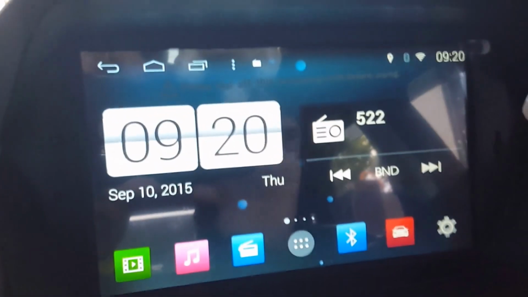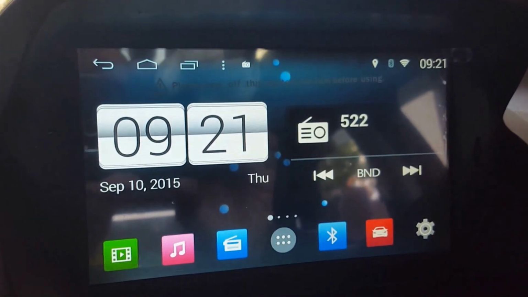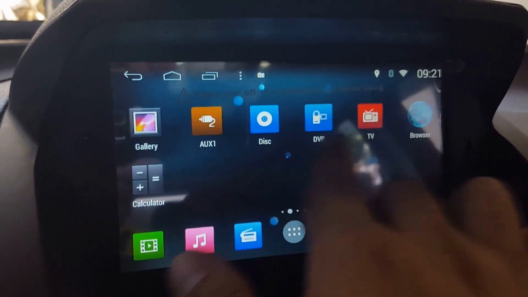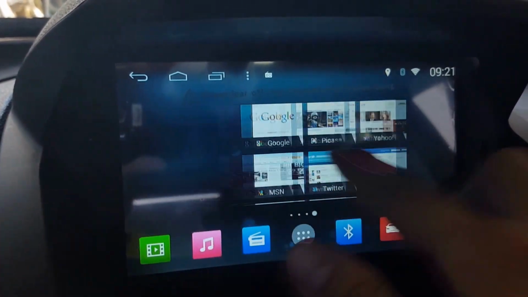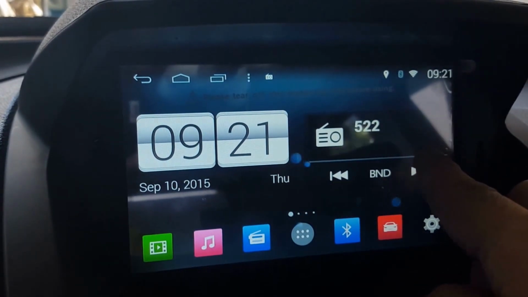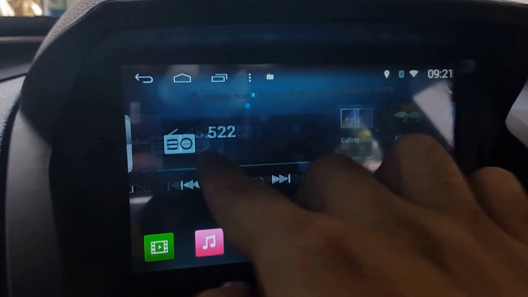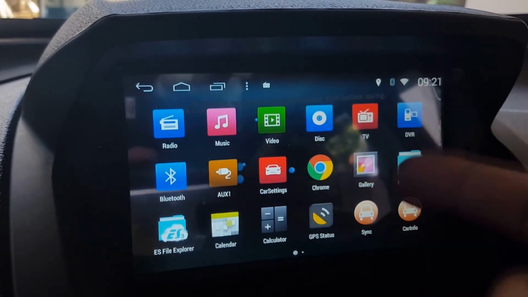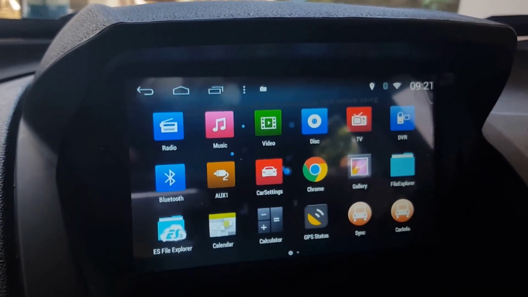Okay, this is what you see, the home screen, exactly like what you see on your smartphone. The fluidity is actually much better than the S100. This is 4.4.4. It's a KitKat version. Okay, then the standard Android icons.